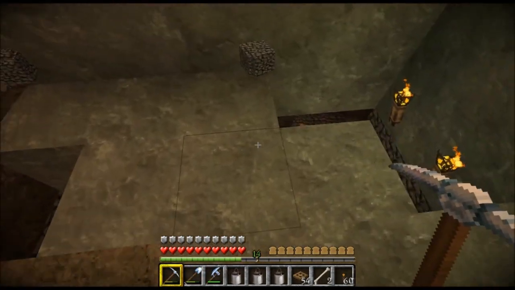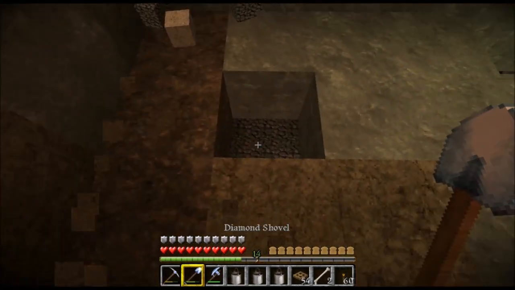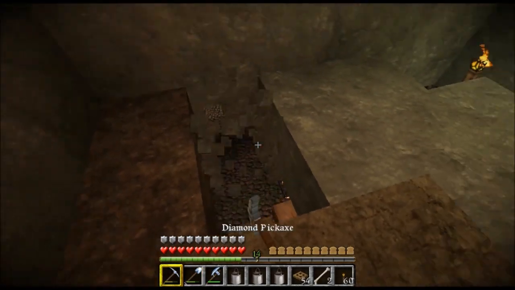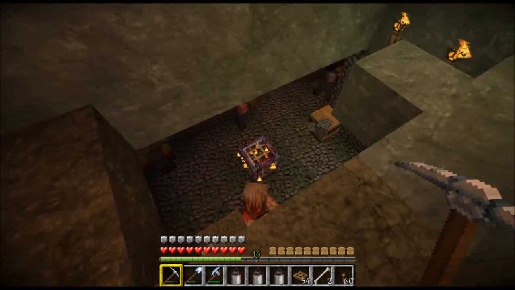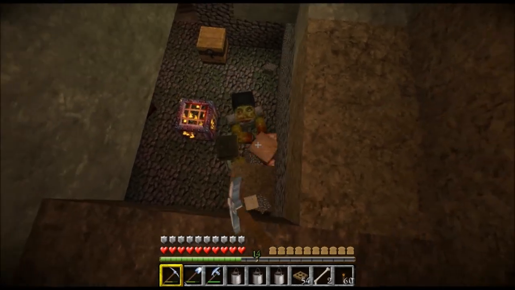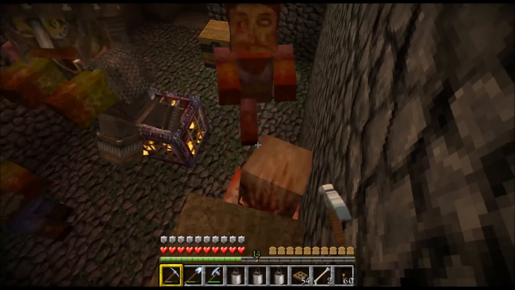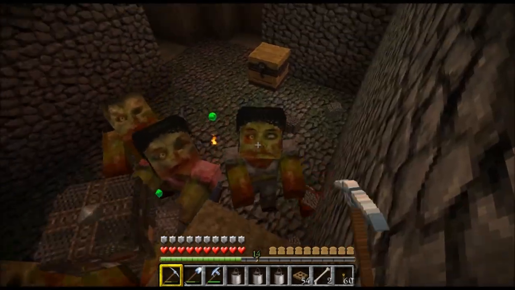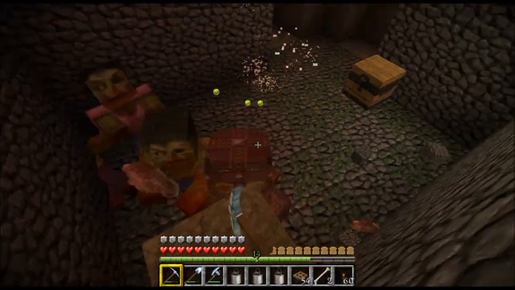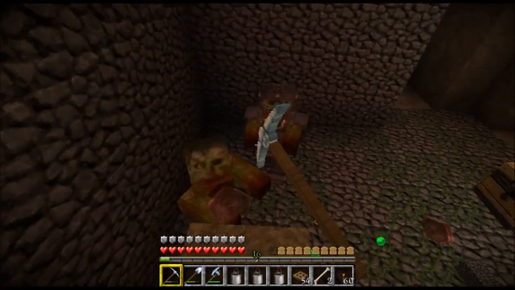I wonder what's in the chest downstairs. Yeah, no. Nasty. How many of them are there? Quite a few. And I'd bring a sword. I'm coming for you, zombies. I've got rid of the spawner. Die.